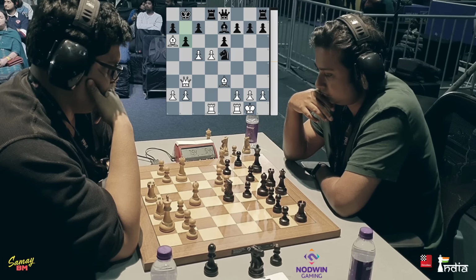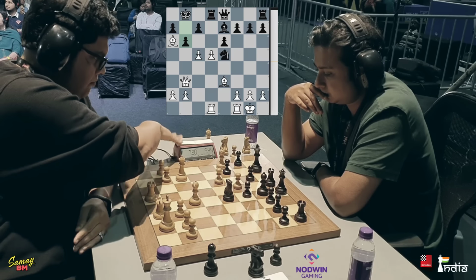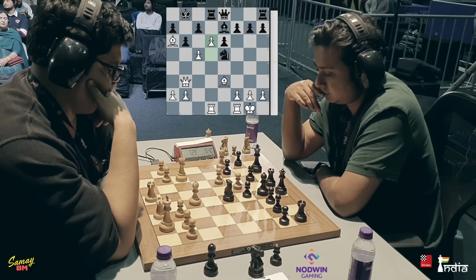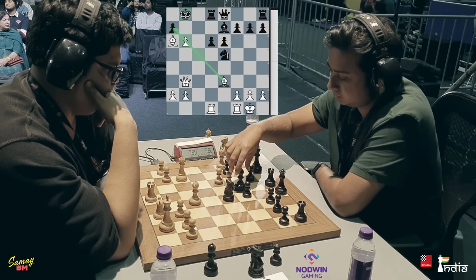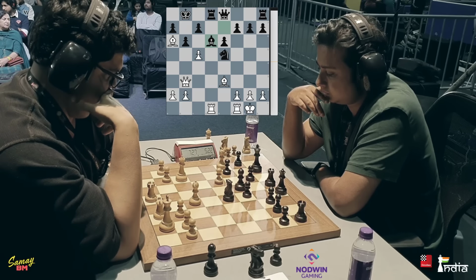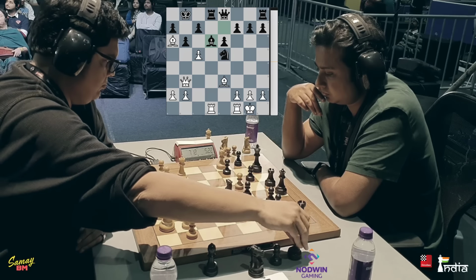And Anirban, shaking his head, plays b6, hoping that his opponent, who has until now not played his best chess, goes wrong. But Tanmay found another unbelievable move. d6, the idea is if you take, he wants to take on the other side. This king is completely isolated. So Anirban now sacrifices his bishop, and he's just given up that bishop so that his king is safer.